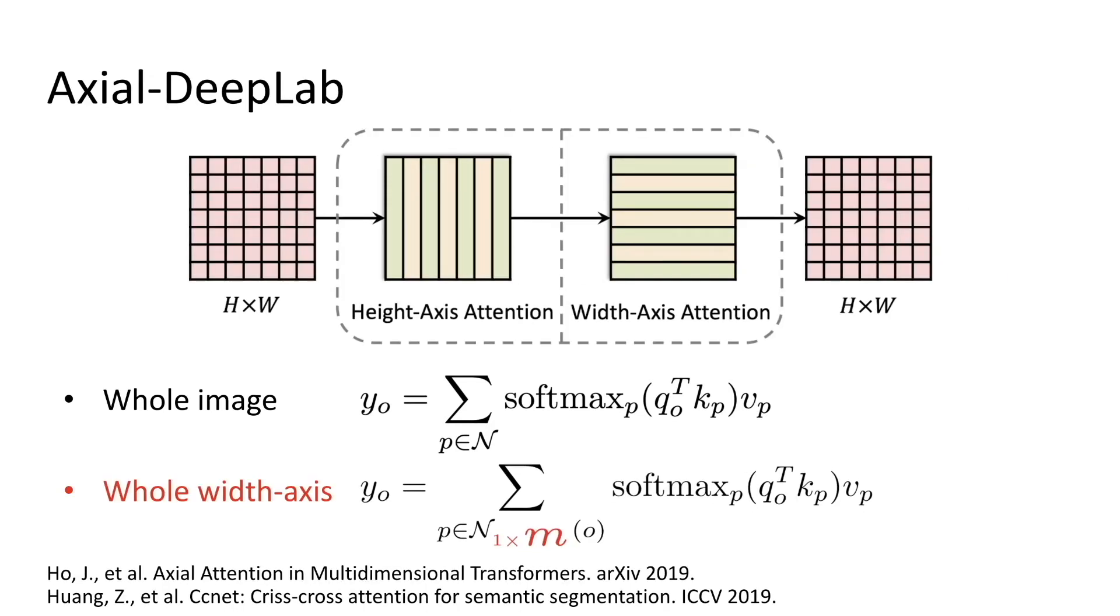In this paper, we adopt axial attention, which splits one self-attention layer into two. One height-axis attention, followed by a width-axis attention. The width-axis attention operates in each row. It does not have access to pixels in another row. So it has to focus on long-range information within this row. Note that a message can always be passed globally on a 2D lattice with one hop on the height-axis, followed by another hop on the width-axis. In this way, we are able to model 2D long-range relations in a single module.